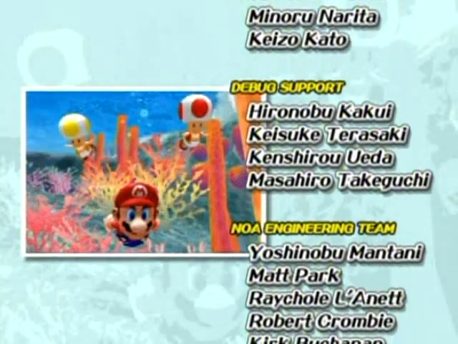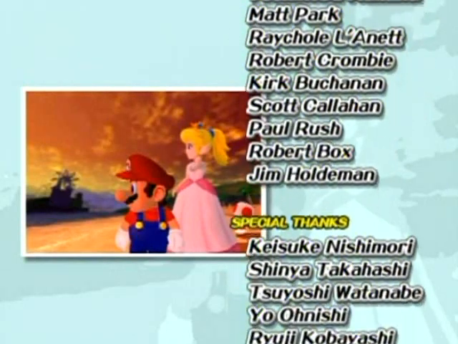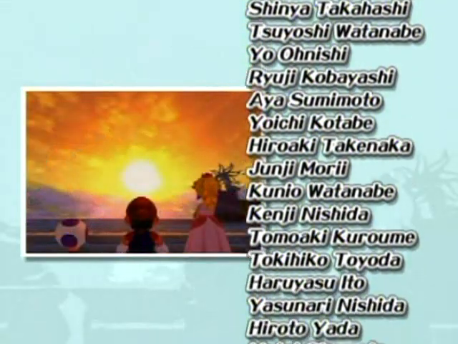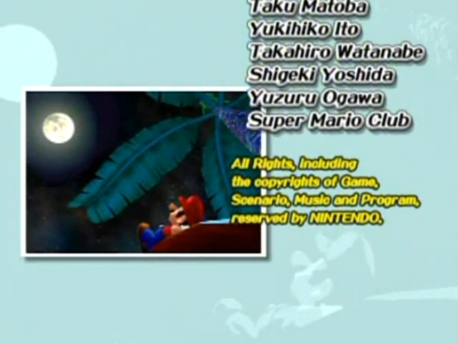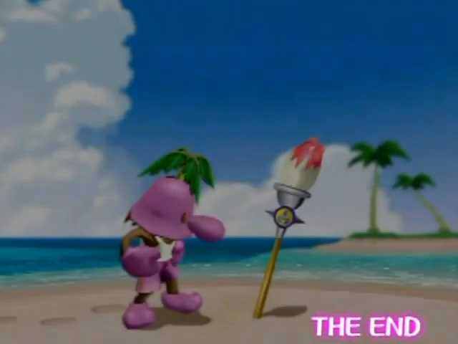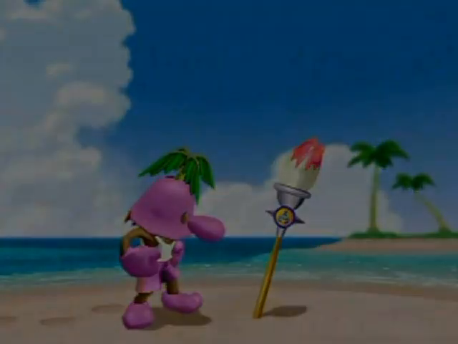Anyway, as you can see now, they're finally on vacation. Unfortunately, it's not an official vacation because, you know, there's still 19 more Shine Sprites to collect. It's kind of funny that I ended up at 100 Shine Sprites at the very beginning of Corona Mountain. I should say, for the last shine of Corona Mountain. And yes, all rights, including copyrights of the game, scenario, music, and program, reserved by Nintendo. I didn't make the game. I just made the walkthrough. The end. And, oh, I hope he doesn't go on a worldwide rampage with that paintbrush there.